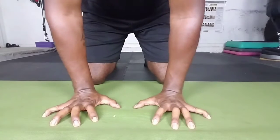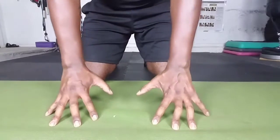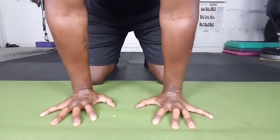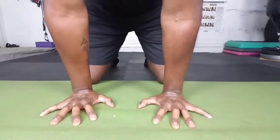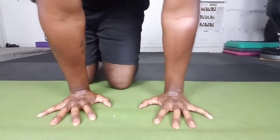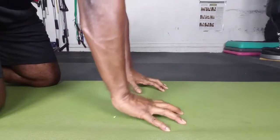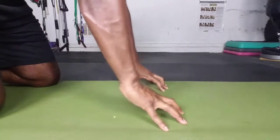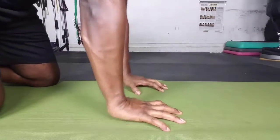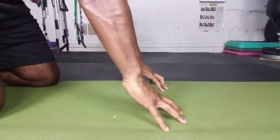Now it's time to do something I call 'play the piano.' In our last segment we were lifting up on our tippy toes with our hands; now we're lifting up on the fingertips themselves, using the power of your forearms. I'm on my knees so I can adjust the weight simply by leaning back or forward. You really want to put a little bit of pressure on your fingertips. This does a really good job of countering any ill effects of repetitive motion like carpal tunnel syndrome, typing or what have you. Just keep your fingers spread.